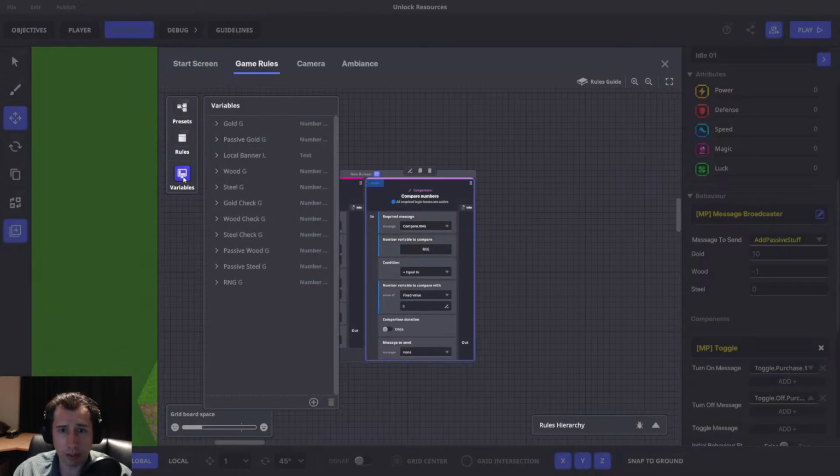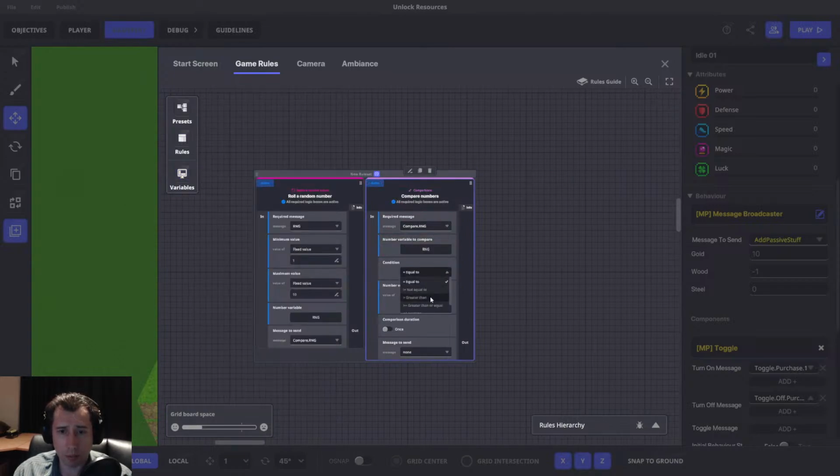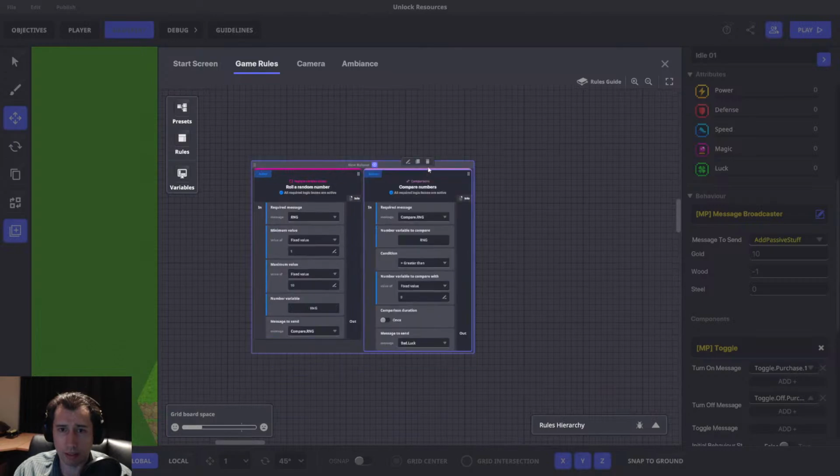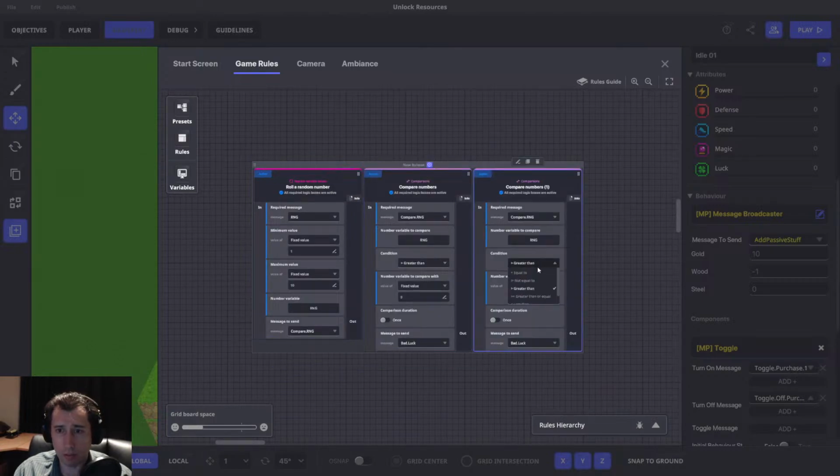And if the number is greater than 9, you can say bad luck. And you can do another one. And if it's equal to or less than 9, you can say good luck.